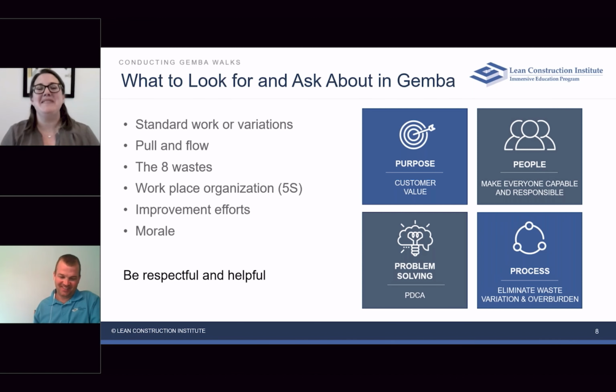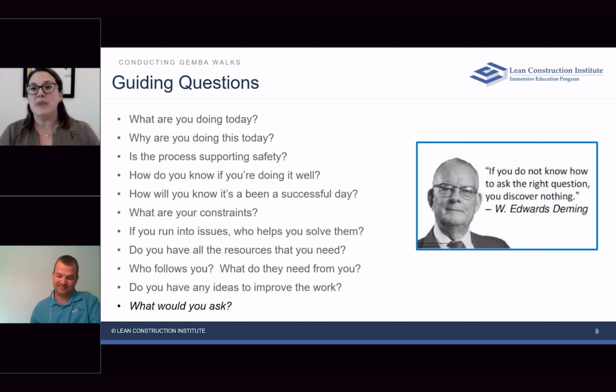So those are the things. We want to have that purpose. We need to understand who's going to be a part of it. We need to pull them into that. Are we problem solving? Are we looking for a process? What are those things and why are we looking for them? As we get into that Gemba walk, questions are important. Asking the right questions. We want to make sure that we're using those humble inquiry questions that are allowing us to learn more, allowing us to engage the people and the workers. Here's a great list of guiding questions.